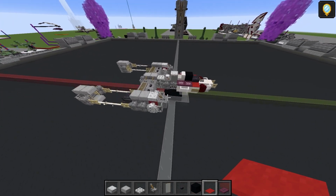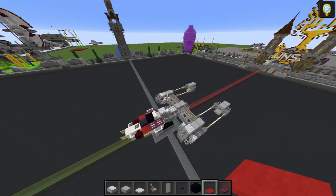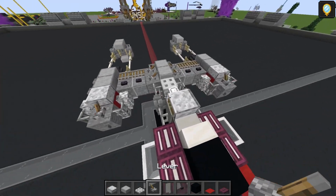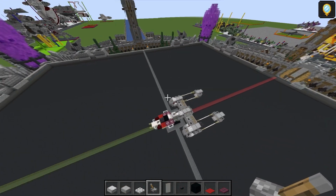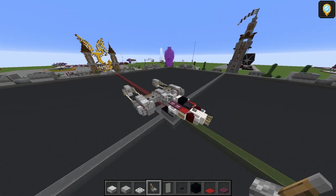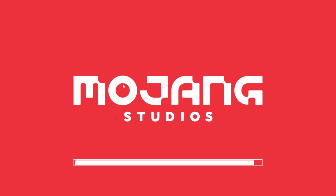And that does it for the build, I think, which is good. I think there should be a turret on top here, but I don't remember what I did. I think it was just a lever actually, for this particular one, which goes there like that. So yeah. Anyway, I guess that's going to do it for this build. So we'll just put the shaders on. We'll do a quick post-build showcase, and then we'll be off.